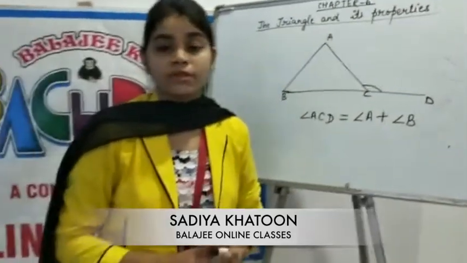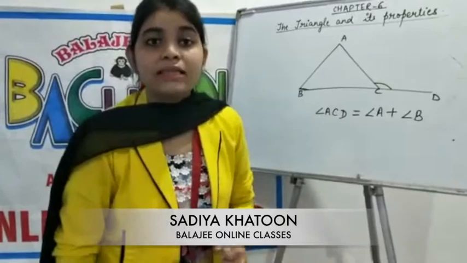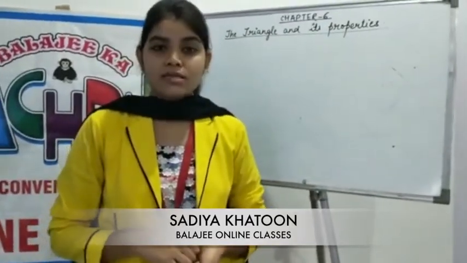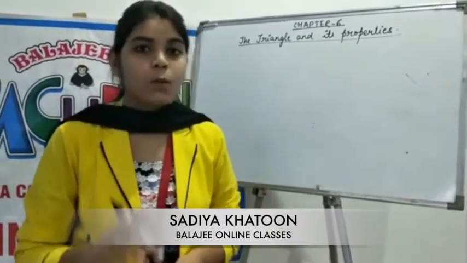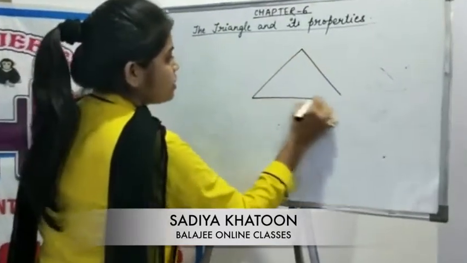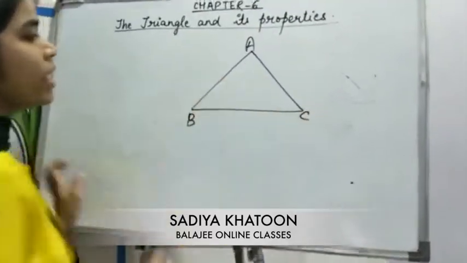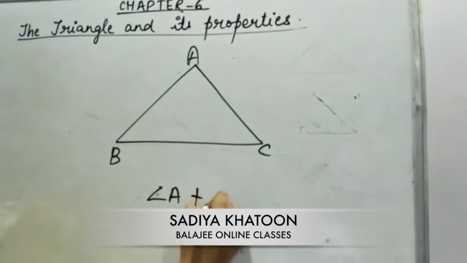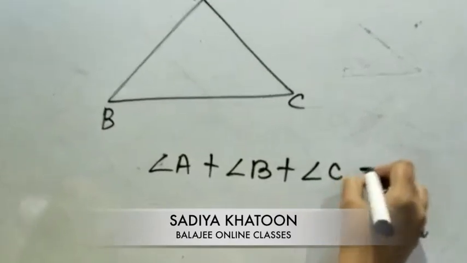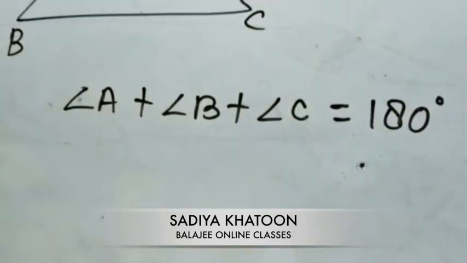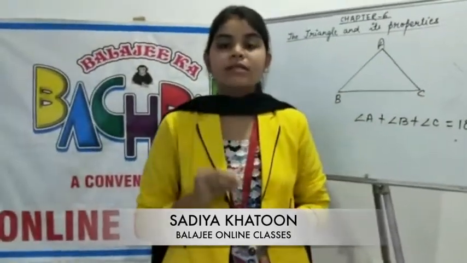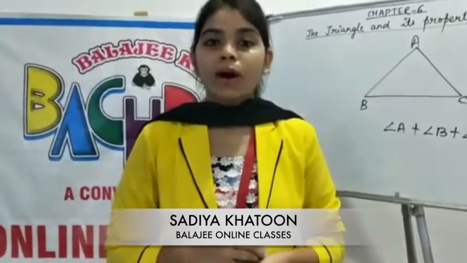This is the first property of triangles that you have to study. The next property is your favorite, it might be, because you have already studied it in class 5th and 6th. That is known as the angle sum property of triangles. What is it? If this is a triangle ABC, then if you sum up all the angles of this triangle, that means angle A plus angle B plus angle C, that will give you the sum as 180 degrees. So the angle sum property states that the sum of all the angles in a triangle equals 180 degrees.